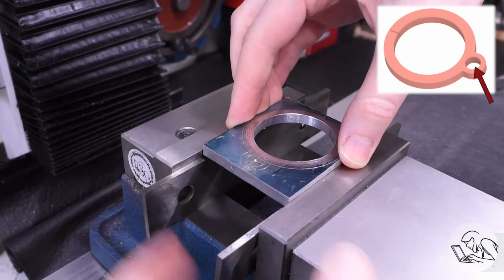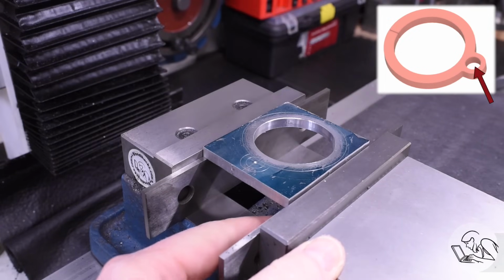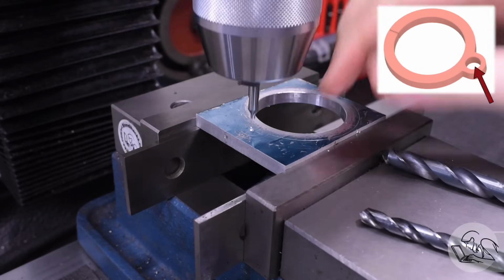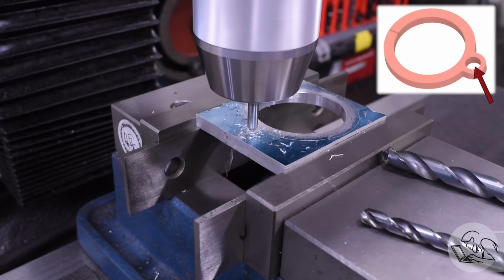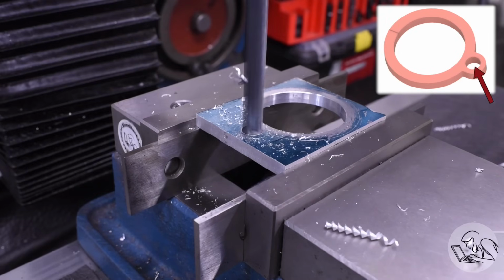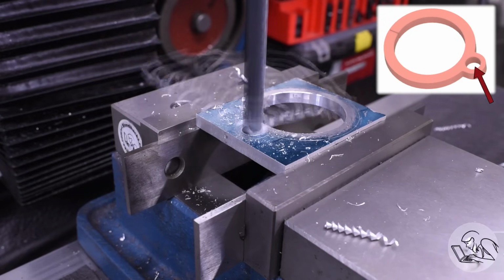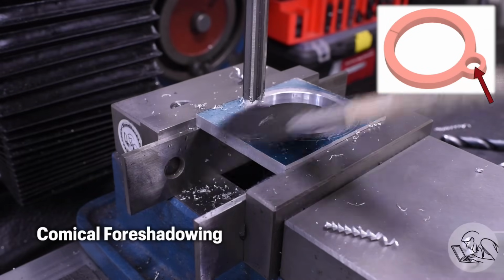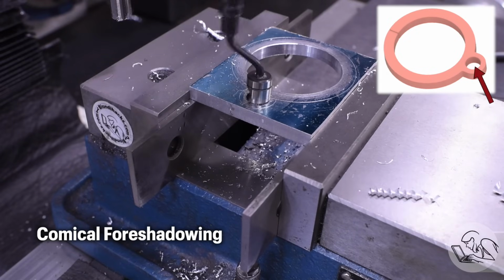Next, I'm going to set it up to drill the small hole next to it that holds the little riser post. So for this, I'm just eyeballing it on the scribe lines there with the center drill. Nothing too precise required here. And then I'll drill that out in 2 stages, and I'm going to finish with the reamer. I'm reaming this because I want a slight interference fit on this riser post, so I want an accurate dimension on that hole.